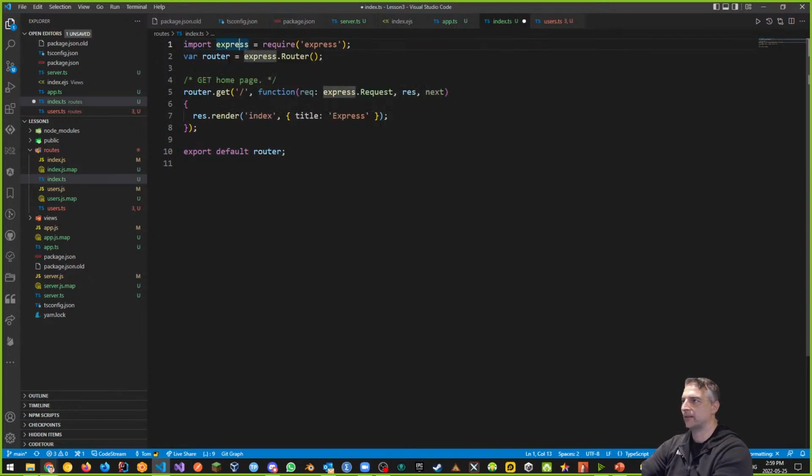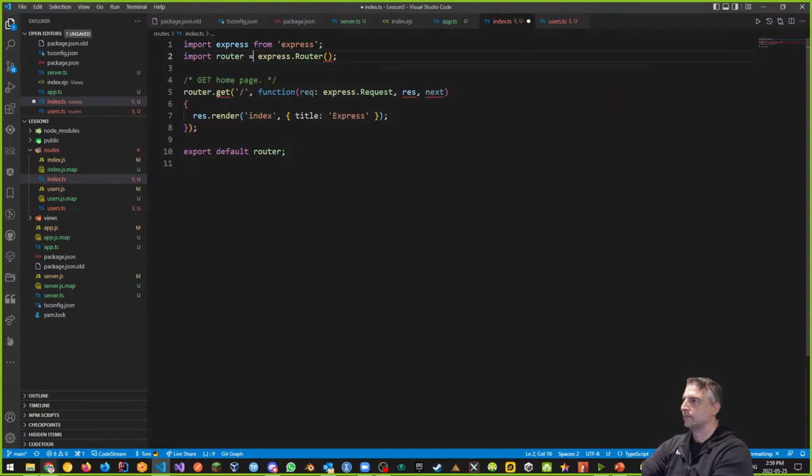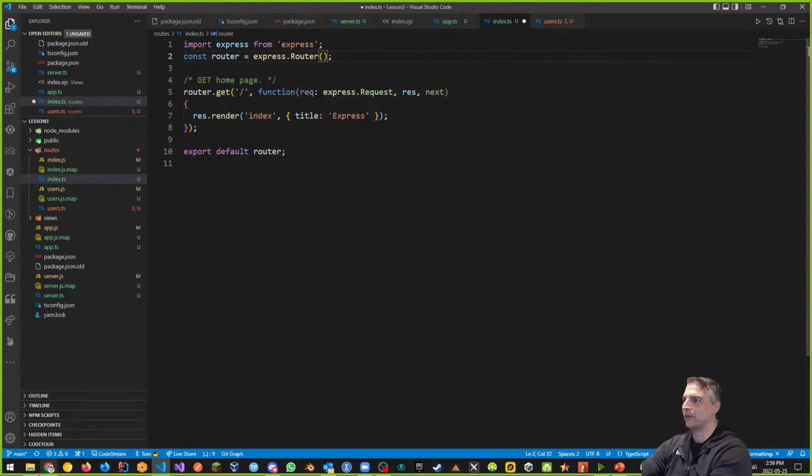If I go import express from express, and if I do import router from, actually, that's incorrect. What I meant to do is const router is equal to express.Router. Now everything will compute.